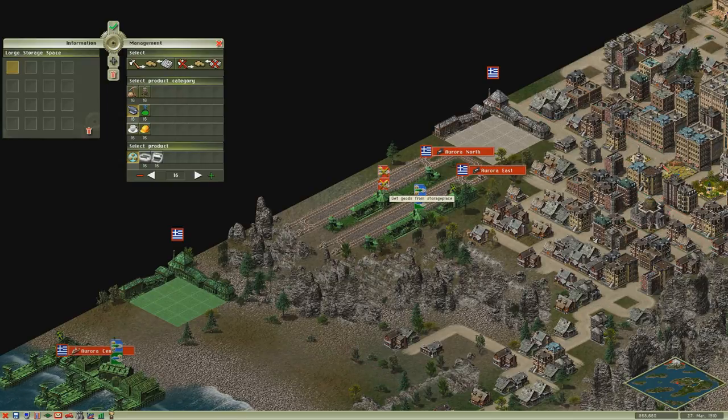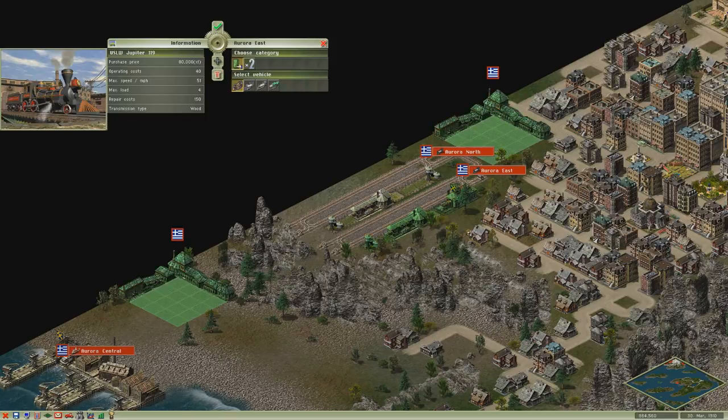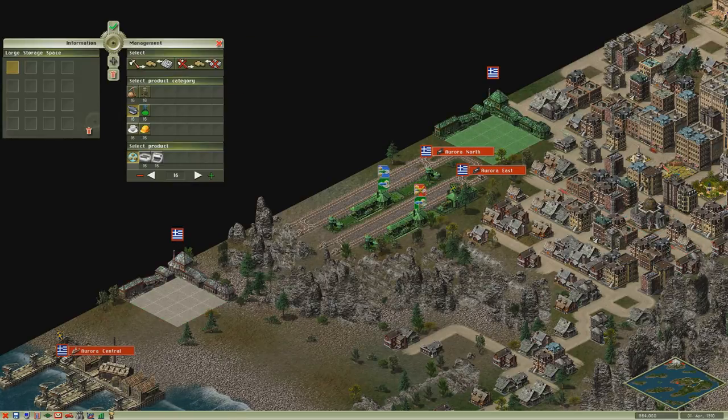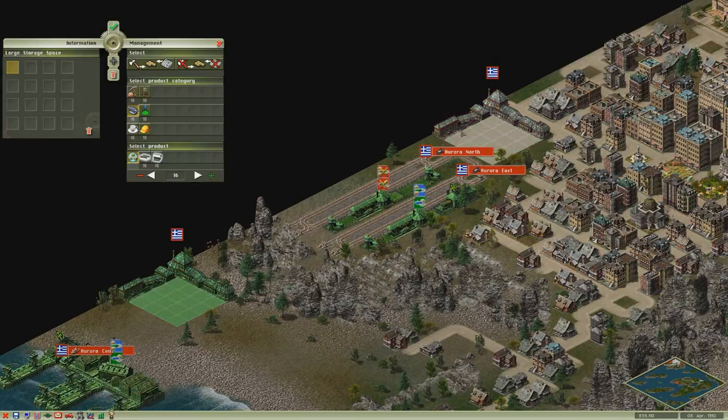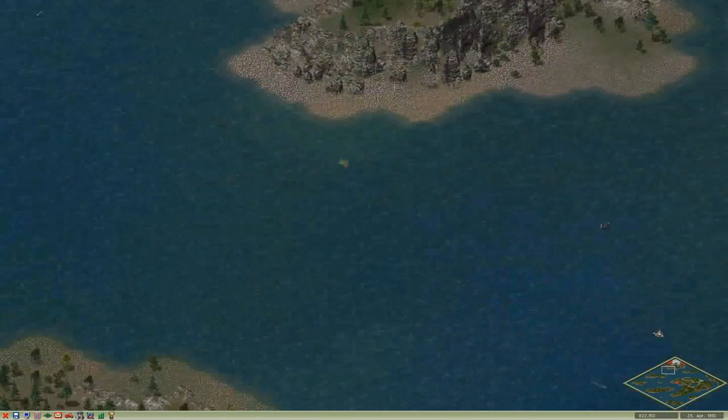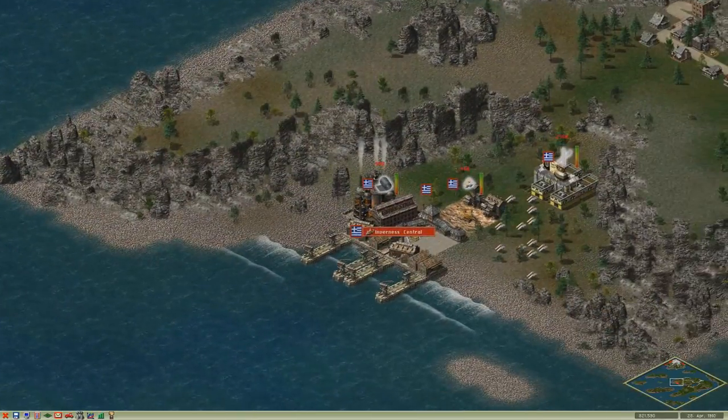Don't talk to this storage space at all. And don't talk to this storage space at all. So pick up from here, drop off to here. Did I get that right? I think I got that right. Yeah, I think that's right. Okay. So I've got the transportation network set up.